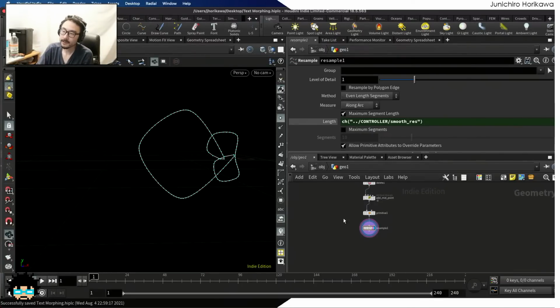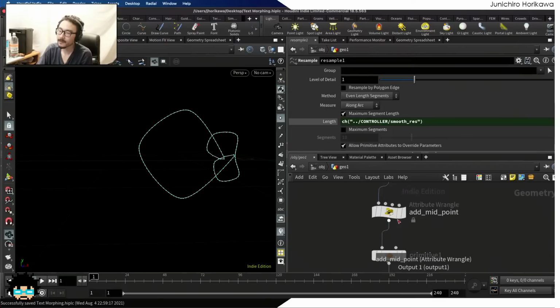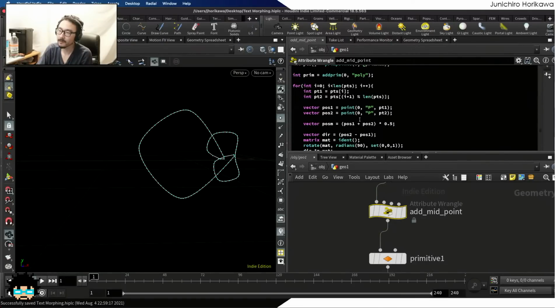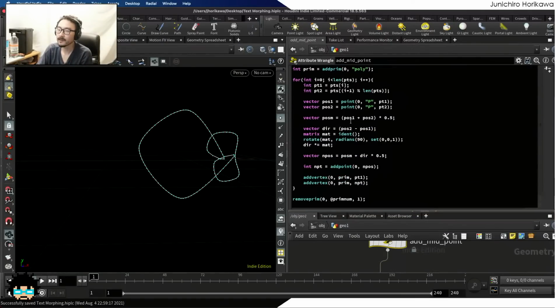For the first question, if you can convert the VEX function into BOPs, yes, you can totally do that. I think all the functions available in VEX can also be used in BOPs as well. I don't often use BOPs, especially for those for loops, because it takes a little bit of time to create this network for the for loops. So I tend to avoid using BOPs, but I think it is totally possible to use BOPs instead of VEX.